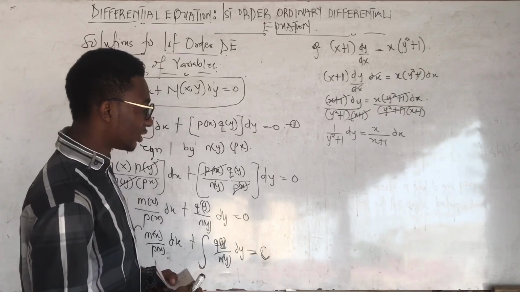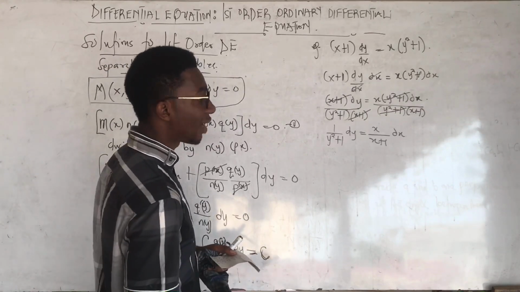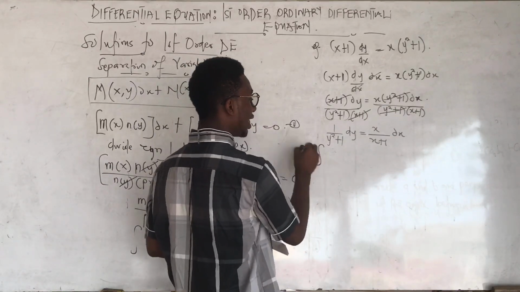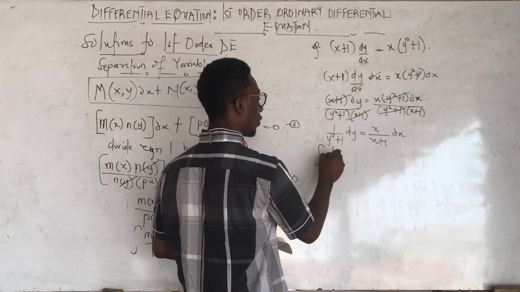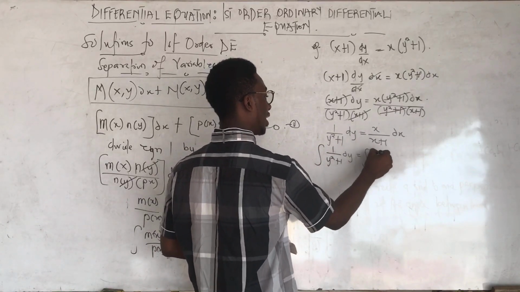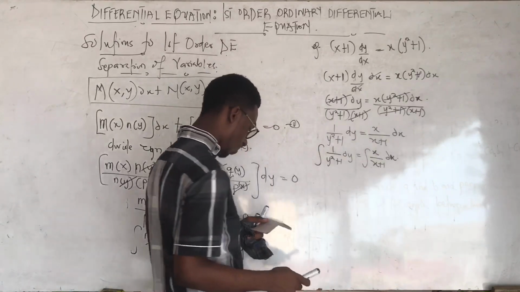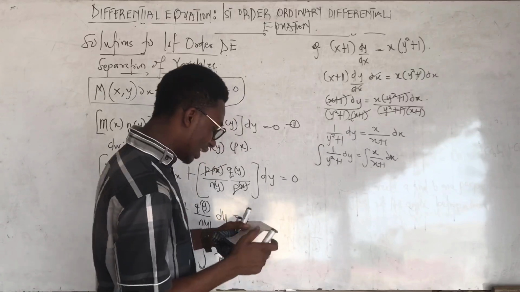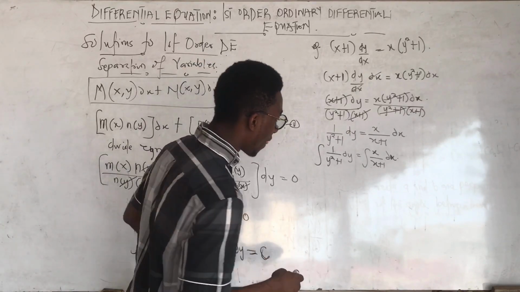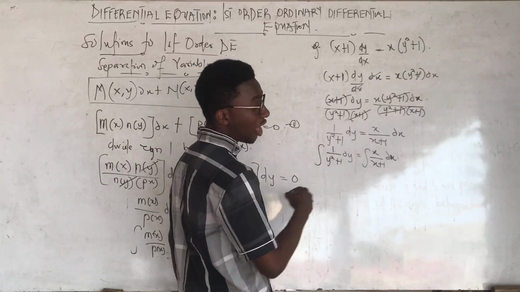So now when you get this function, you are good to go because you can now find the integral. So y with respect to the y, x with respect to the x. So you can find the integral of 1 over y squared plus 1 dy is equal to the integral of what? X divided by x plus 1 dx. Alright. Now, to make this very simple for you, when you bring the integral, let's take them outside so that you can have a constant.